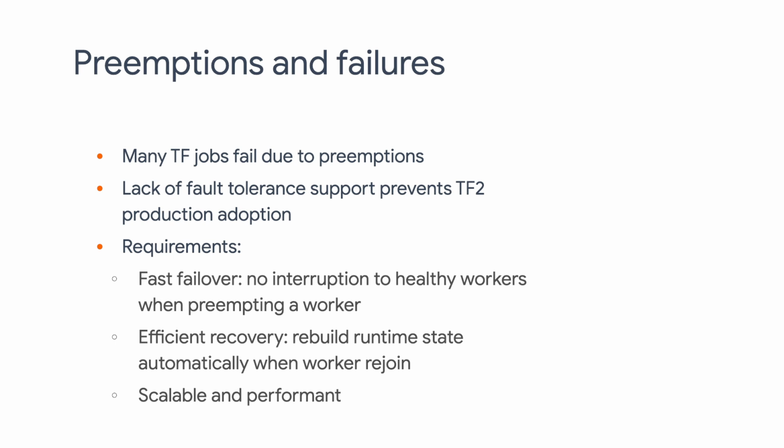For the TF2 parameter server training to be ready for production use cases, we will need to achieve the following. First of all, the failure handling must be reliable and fast. The failed workers should not prevent other healthy workers in the cluster from making continued training progress. The second requirement is that the failure recovery must be efficient. So when new resources or workers join the pool, the strategy and the runtime should work together to help the user's code automatically rebuild the resources and continue to run the model. And the final requirement is that the model should achieve at least the same level of scalability and performance compared to the TensorFlow V1 estimator-based implementation.